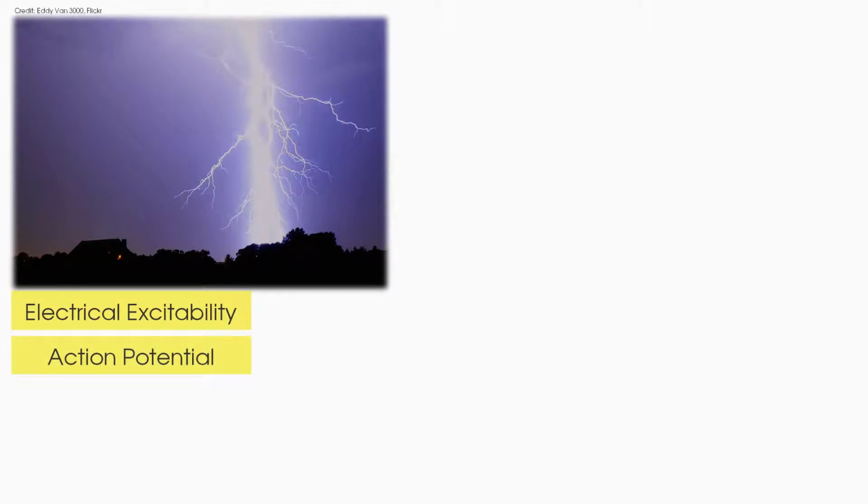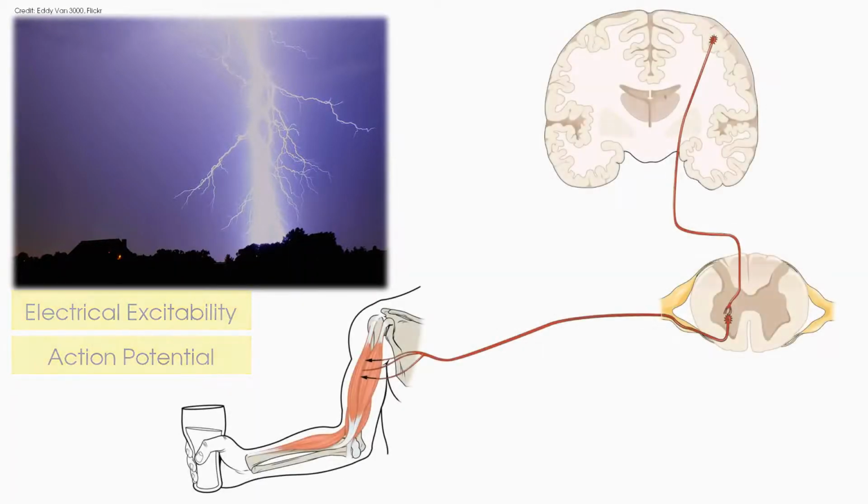So for illustration of what I'm talking about, let's generally look at what happens in skeletal muscle. So consider lifting a glass with the muscles that bend your elbow. So the initial stimulus for this is in the form of a thought, and that originates from your brain cells in a very specific area called your motor cortex. Now these cells create an action potential, and that is our electrical signal which passes down from your brain to your spinal cord via some nerves, and then goes from your spinal cord to the muscles which bend your arm via some other nerves.